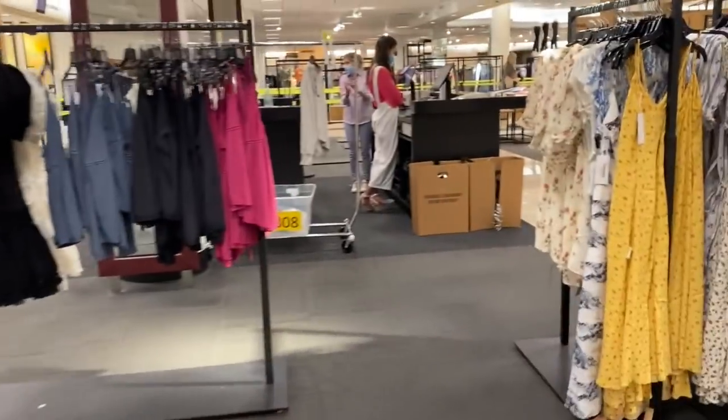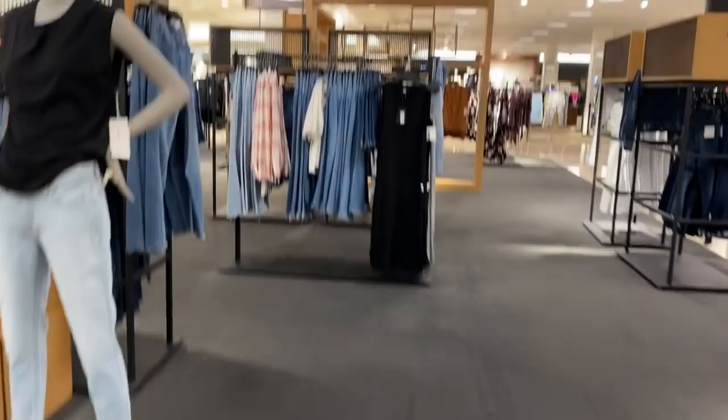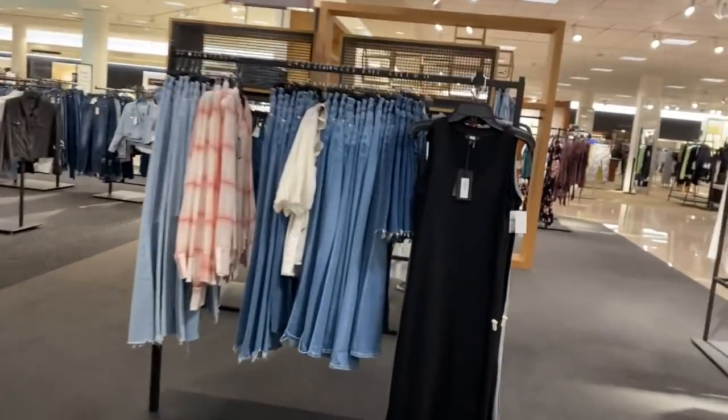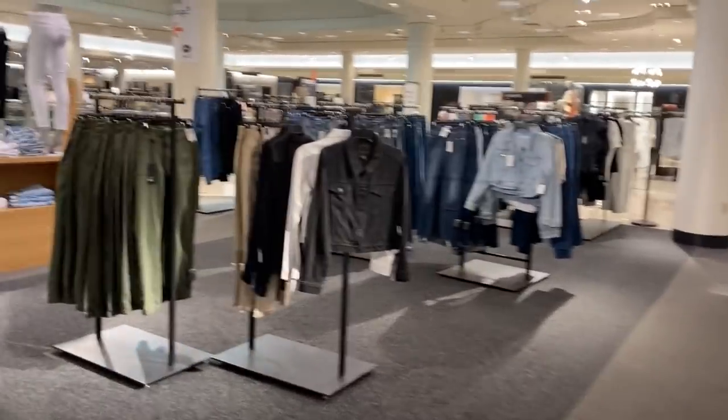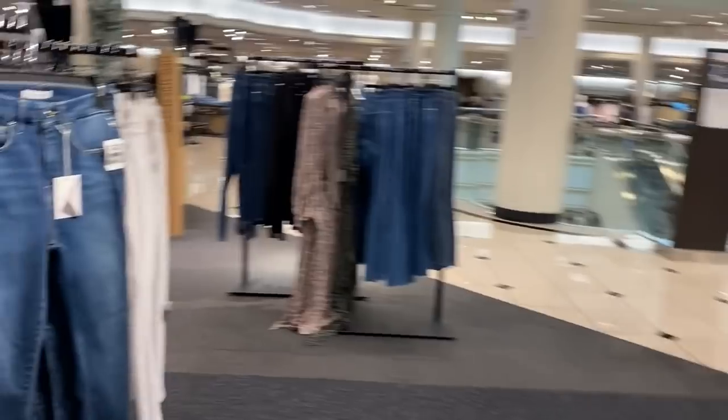I don't know how I feel about Ref after everything kind of happened. I kind of don't really want to support them anymore. Actually, I don't want to support them. So I think I'm gonna move on to other brands. So if there's other brands like Reformation, definitely let me know down below, because I can't stand behind a brand like that unless they do something major to change.